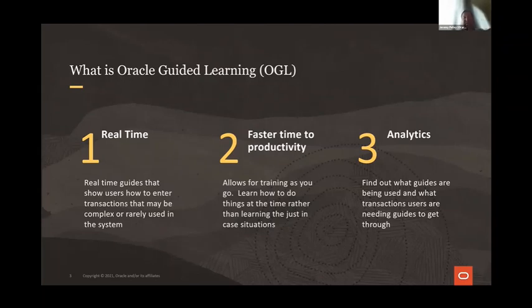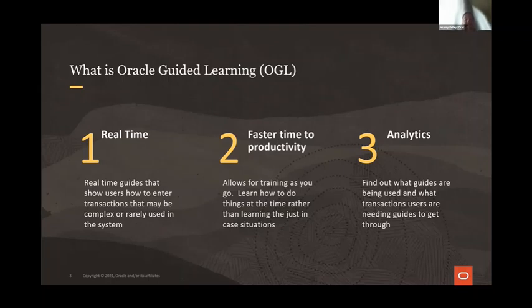Whether that's an employee for HCM, a supplier for Supplier Portal, or an applicant for recruiting, you get that information to them so they know how to do things within the system that either, one, they may not do very often, or two, have a lot of options they can select, and you want to make sure they select the right options, so you want to give them real-time feedback.